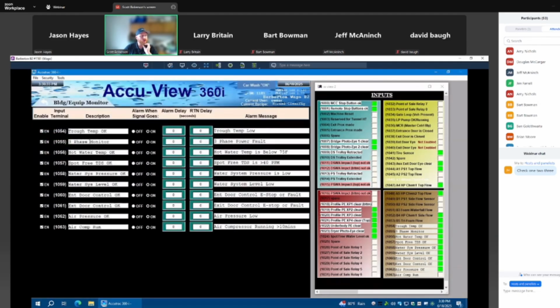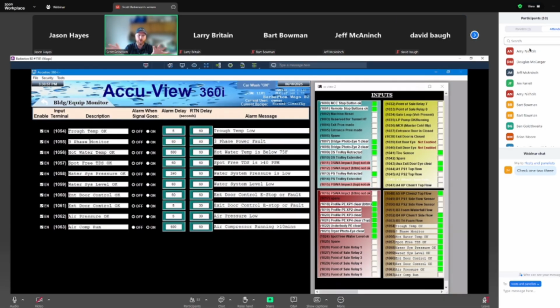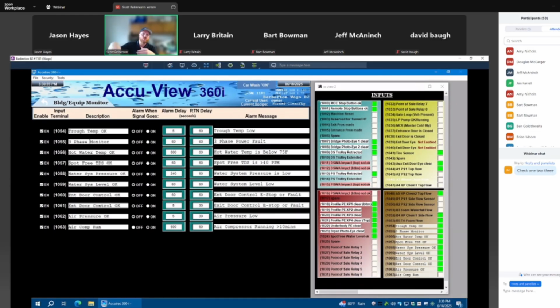The building and equipment monitor. This is a feature of the Petit that we believe is severely underused. I believe the two #1 features of the Petit, besides its reliability and being fast, is the queue function. We're one of the few car wash equipment manufacturers that actually manages the queue ourselves. So this allows a customer using a Wash Select 2 or a Hamilton Gold Line that has no modern queue functions to actually queue multiple cars past the gate because the Petit equipment controls that queue.